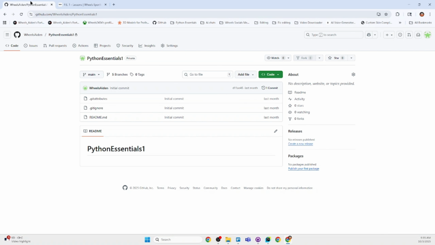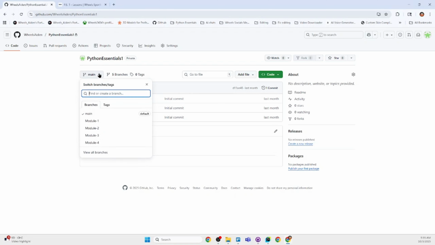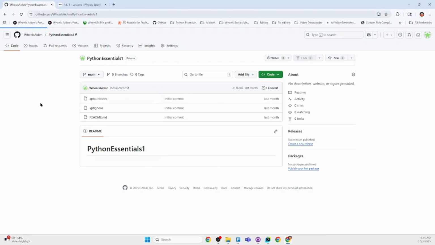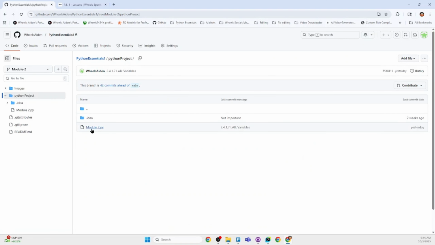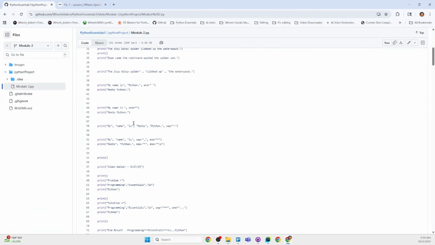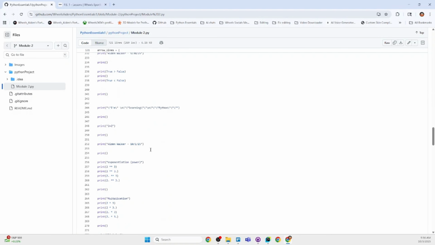And then here, okay, this is your version, the viewer. Well, you can't see anything because it's private. I'm still trying to work on making it public. But if we go to module 2, you can see all of my Python commits. Module 2. Yeah, you can see everything I have done.